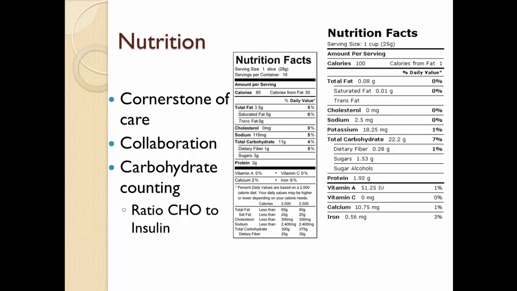So how many units of insulin am I going to give? Because now it's times 1, and times 1 is still 0.7. We always round insulin up to the nearest whole unit. So I'm going to give 1 unit. Okay? So let's look at nutrition slide number 2. Serving size is 1 cup. How many total carbohydrates is this patient getting?